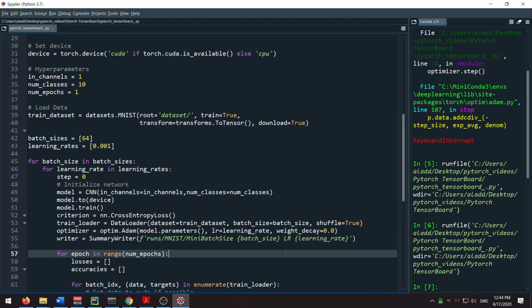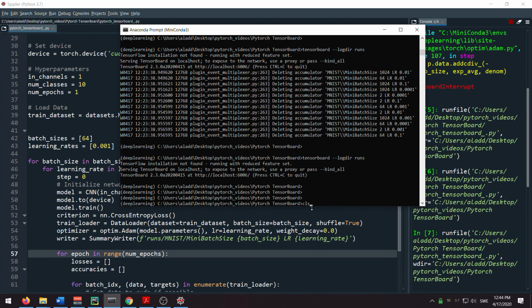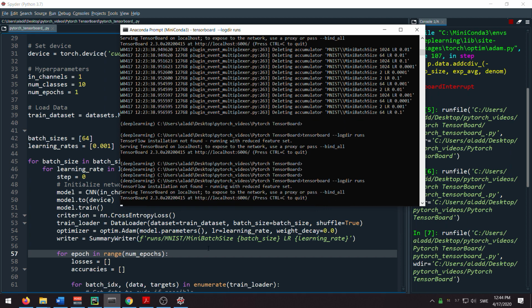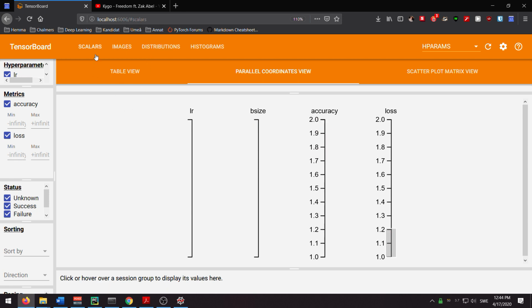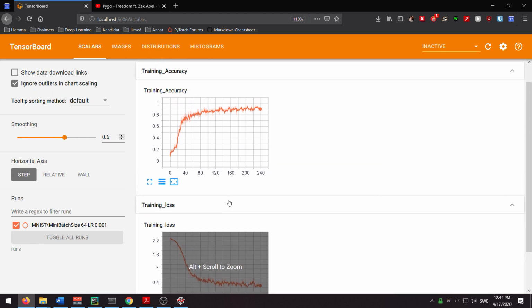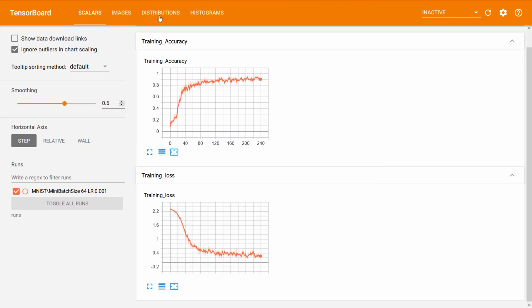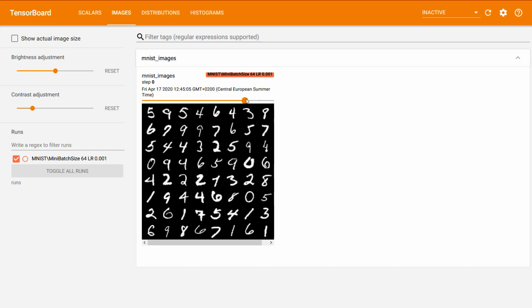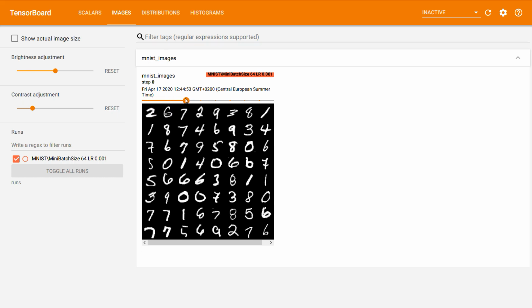So let's now run this, and let's start the TensorBoard and see how that looks. Now it's just a single plot, right? We're just doing it for a single one. And now we can see that we have new sections here. We have images. These are the images for our batch, right? These are 8 times 8, 64 images in our specific batch. And also we can trace the images for each batch.